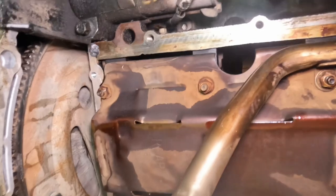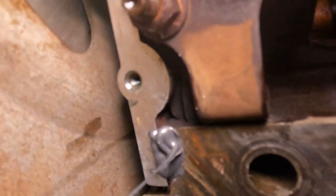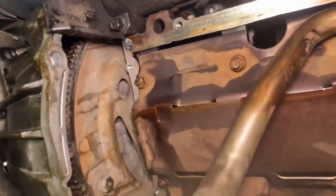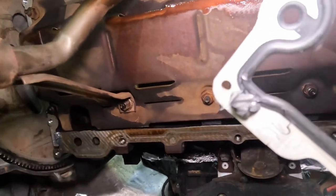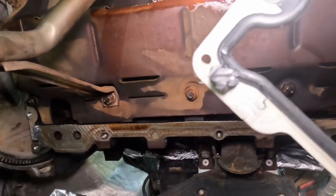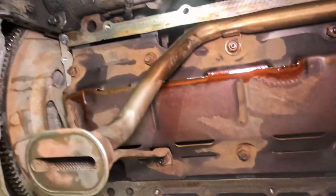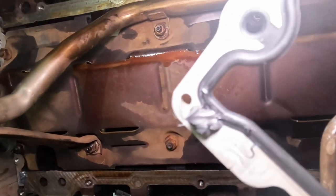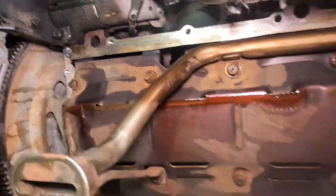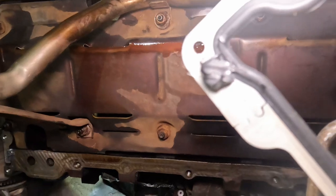Okay, guys. So I got my surface clean. I put some of the RTV on there. It's a very small amount. Put on all four corners. Also on the actual gasket, I put some on there as well. It's probably too much already, but I just don't put too much. Just a medium amount. Small amount here, small amount there. But all they recommend is just to put a small amount on the actual gasket.